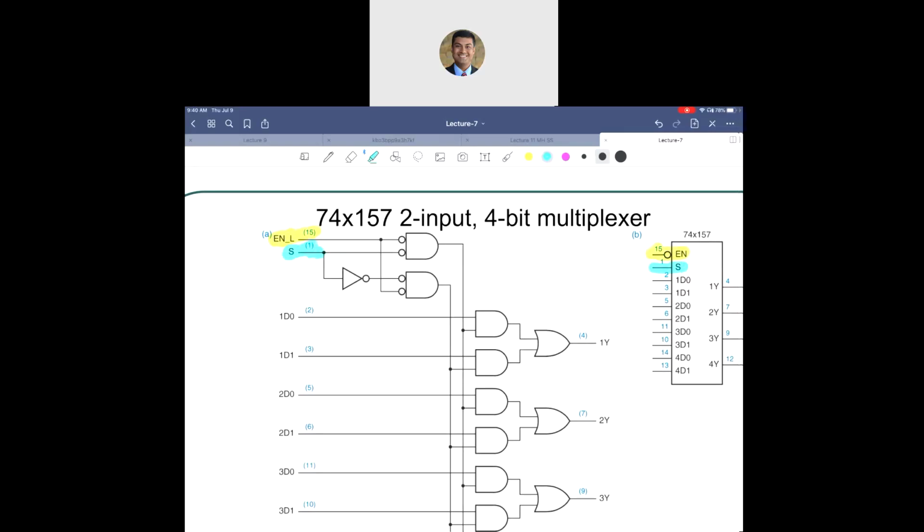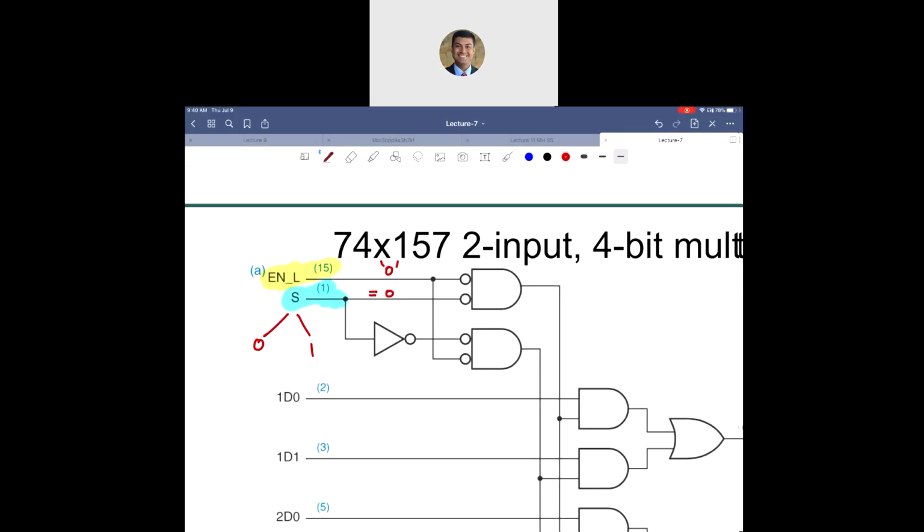All right, so let's assume that we make this enable active low. And let us say we have S selected as 0, right? S can be 0 or it can be 1. I'm just assuming that it is 0 right now. So if it is 0, what would happen? This guy is 1 there. This guy is 1 there. That means this guy is 1 there. S is 0, so that means that is 1, that means that is 0, and this is 0 flipped, and that is 0.